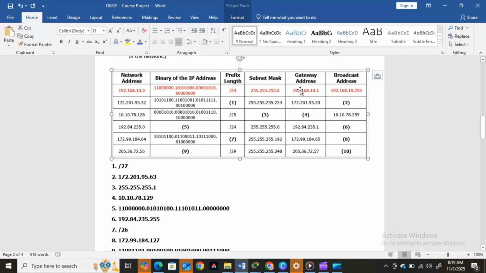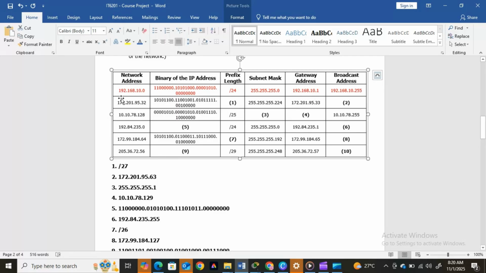As you can see here, the network address and the gateway address are almost the same. The only difference is the last value of the network address and the last value of the gateway address.